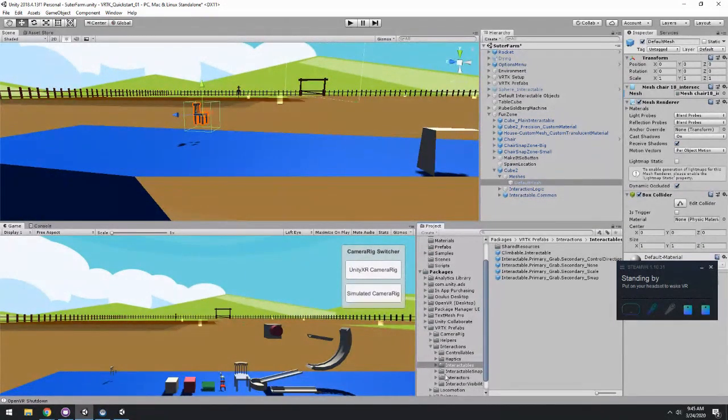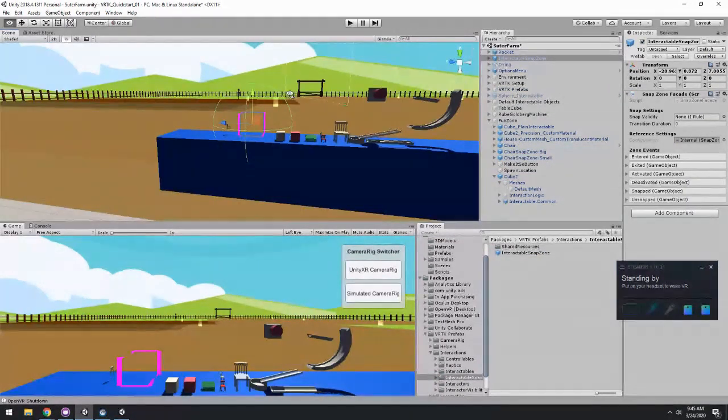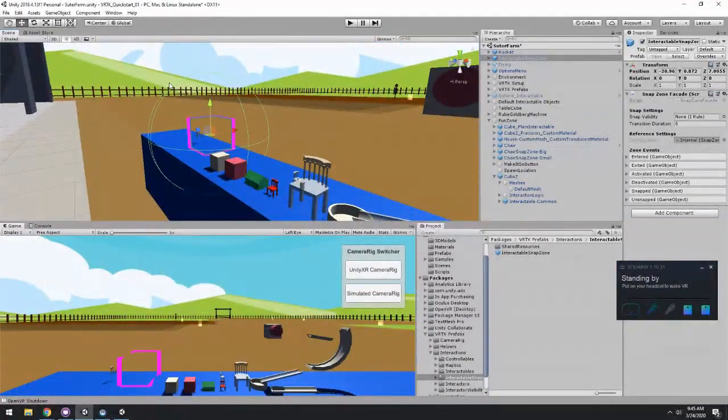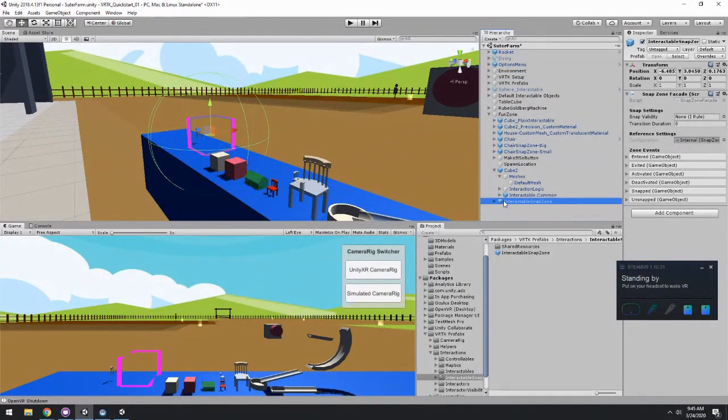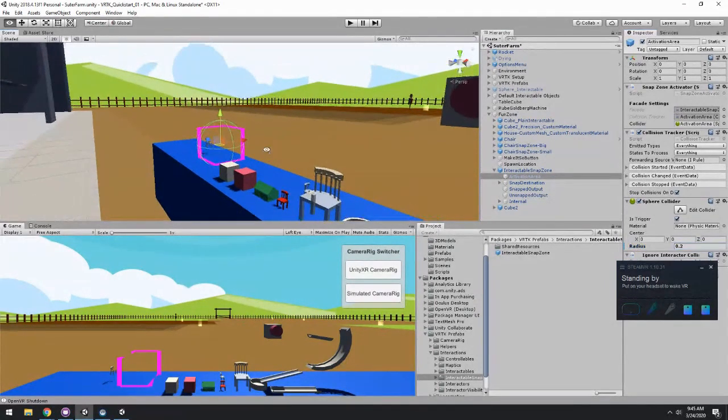Here inside of the packages, interactable snap zone. There again is my prefab. Just throw that into the scene. Currently, as you can see, sorry, I'm right by a building, so it keeps clipping through there. There's your sphere, which is how big the snap zone is. Let me put this right above cube 2. So the activation area, I can mess with the radius here. That's how close you have to be before it lights up. So let's say we set it about to that.